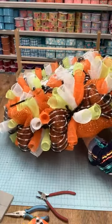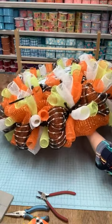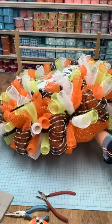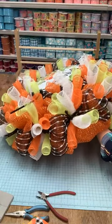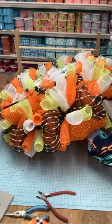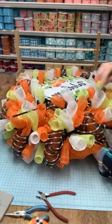All right, I'm going to tie this one off underneath. Just be patient with all this, guys. If you're new to wreath making, it's okay if you feel that you have all 10 thumbs. I say this all the time. It's going to be okay. The more you do it, the easier it's going to become. Right, honey? Yep. Somebody's getting ready to make a wreath.